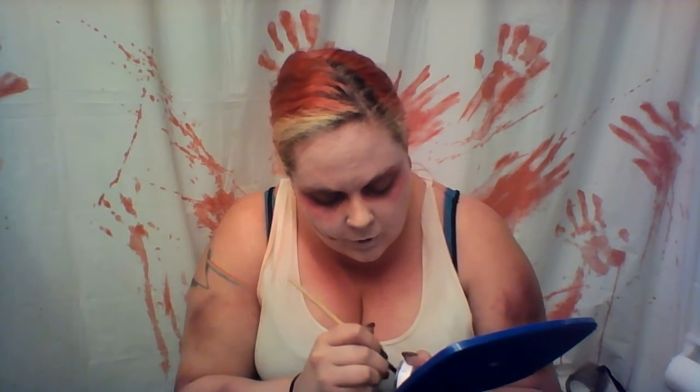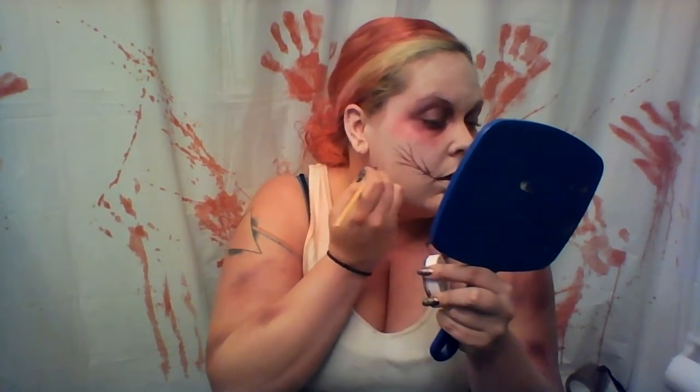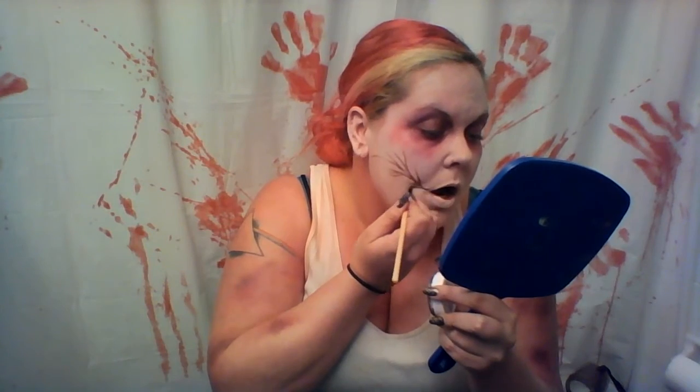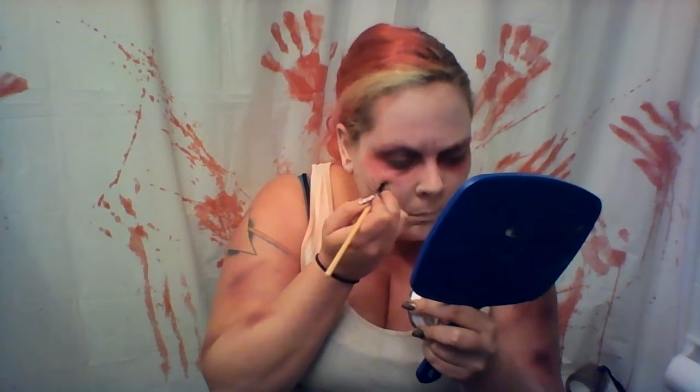And one thing that I do as a makeup artist is I look at medical research photos. I probably have a very questionable Google search history, but that's part of it. Look at things that interest you. If you're interested in veins, then research some distended veins. If you really like making bruises, you can make those bruises. If you really like blood and latex, then don't worry, we're going to focus on those too. Here we go. I've got a little bit of red and a little bit of green in there. And I'm just kind of going out in like a spider web kind of a pattern.